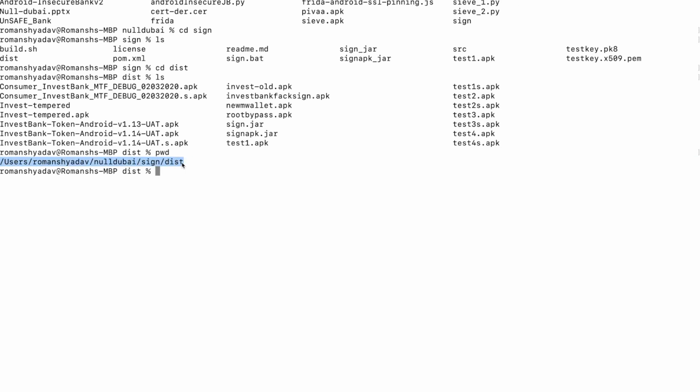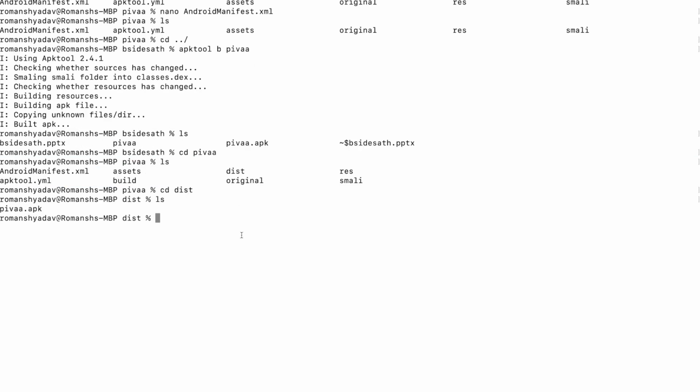I can copy this path and java -jar sign.jar and I can give the APK.